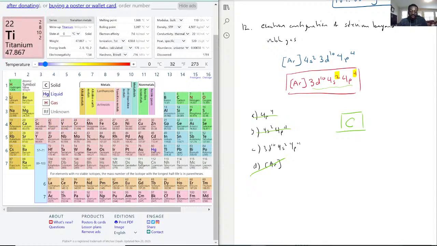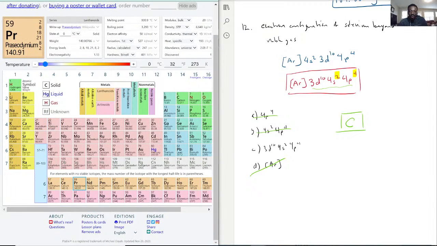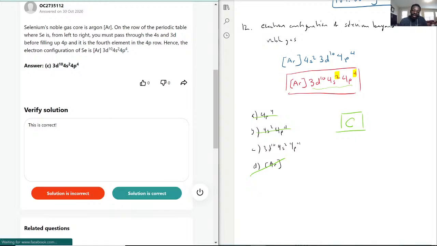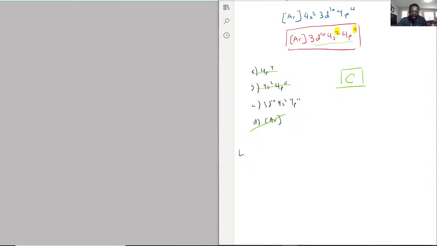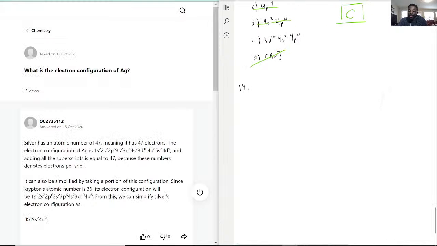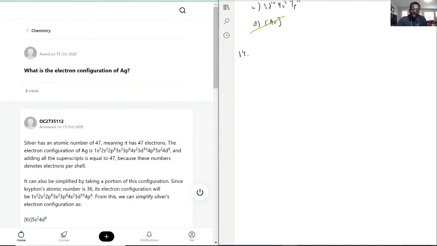And then the important thing to know is that for a D subshell, whatever row you're on, it's -1. Hence why we have 3. And for the F subshell, whatever row you're on, it's -2. Okay. Just wanted to go over that because it can seem like I'm just saying this is that, this is that. I just want to explain the basis of it. There's a lot more detail that comes to electron configuration. And look at that, we're getting real lucky. What is the electron configuration of silver?